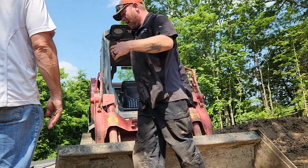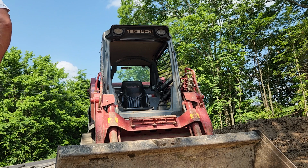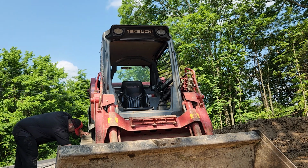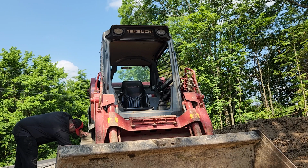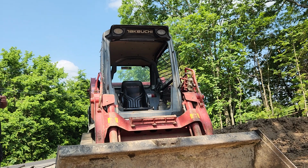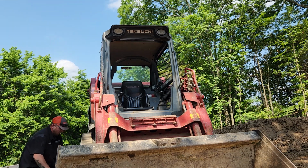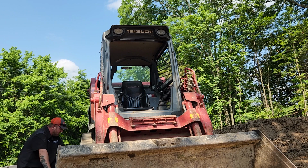I'm sorry, I was an operator for a long time, but this is just one of those things. Usually, the only time I'll pick my bucket up like that is if I'm pushing brush, because this way you use your bucket as a shield. Otherwise it'll go in the cab with you. I keep my bucket to the ground, this way you get all your power. Sorry, he and I are both operators. He worked a lot with Katrina and I've just done it for a living. Gotcha.